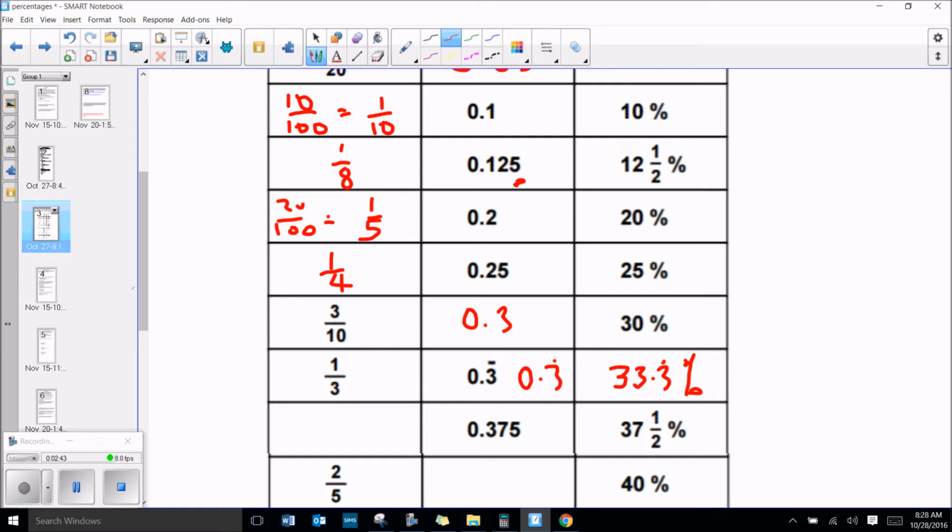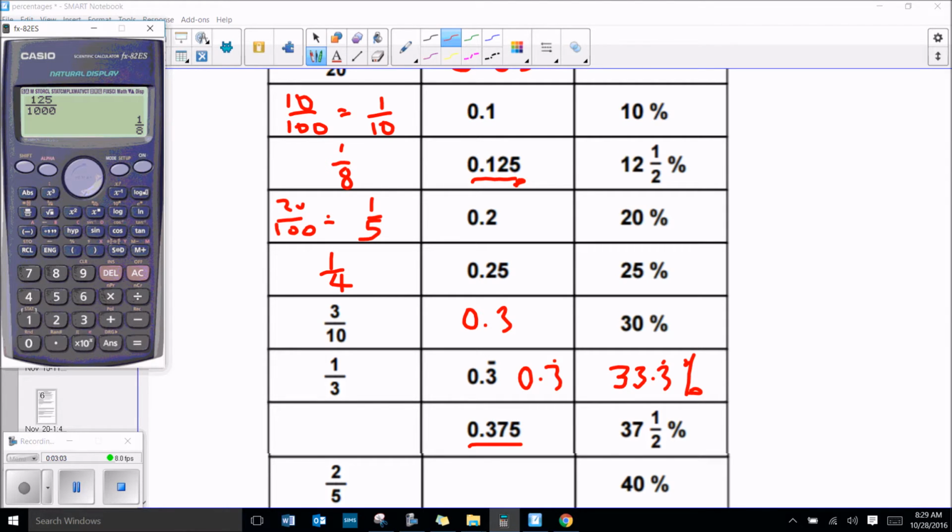37.5% or 0.375. You have a couple of options here. You could note that the 0.375 and the 0.125 are related to each other, but this is something you may not necessarily notice. So let's just go back to 375 on the top and 1000 as my denominator, and you can see it's 3/8.